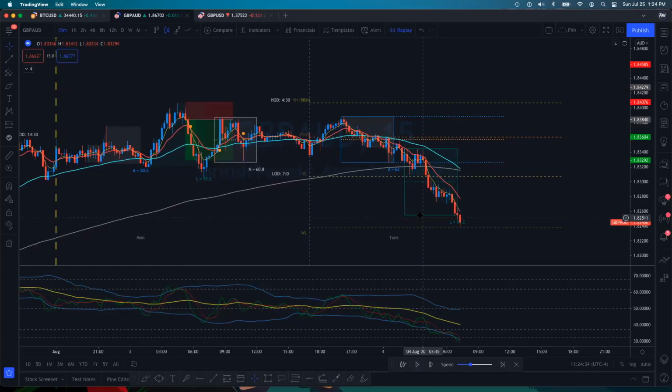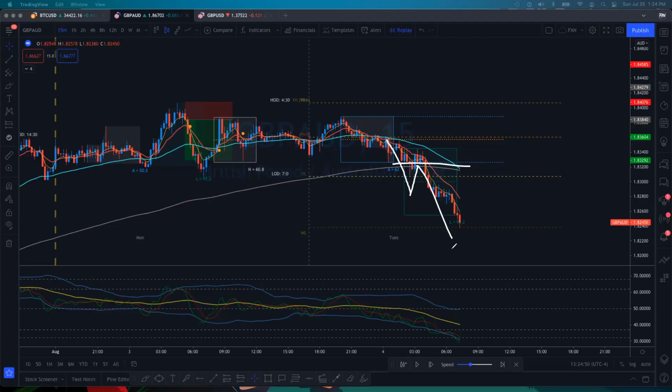So I would almost say this is reminiscent of a type 4, but the pullback happens literally on top of the bottom of the range. For a type 4, I want this to be clear and then come back, touch the bottom, and then do that. So this would be a day that I wouldn't trade.